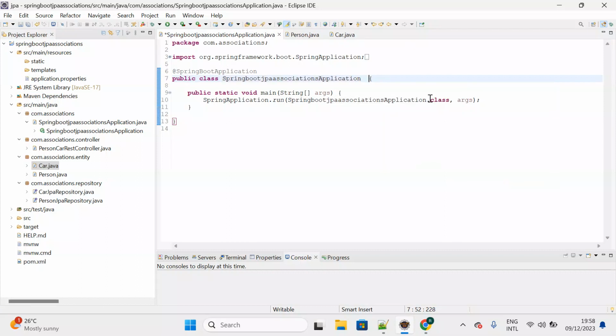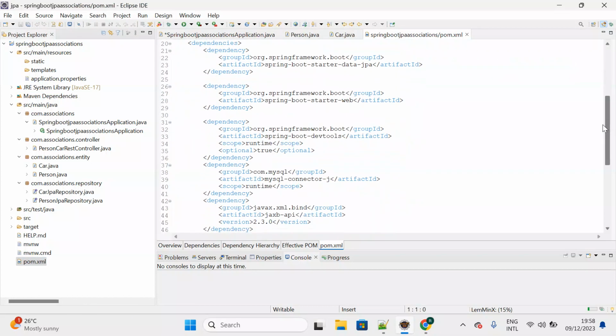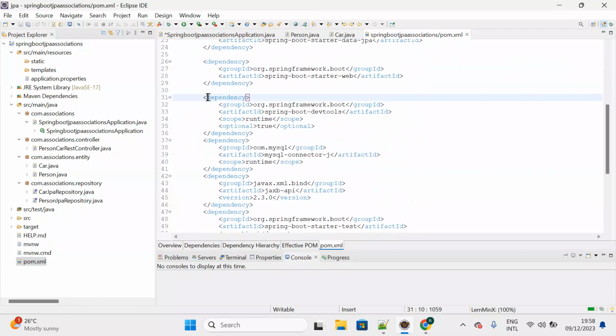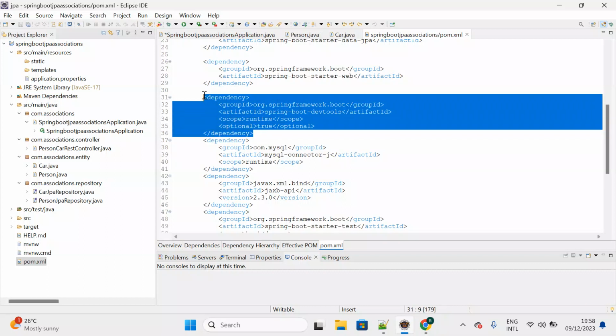In pom.xml we have already added spring dev tools, right? If you have the spring dev tools dependency, every time we modify a Java class the server will restart.